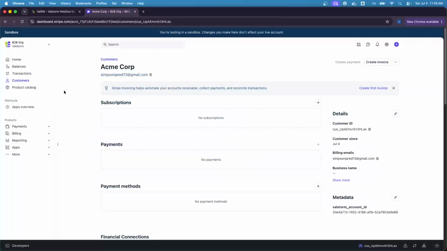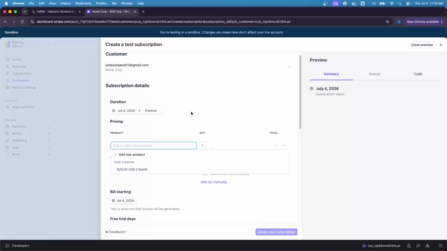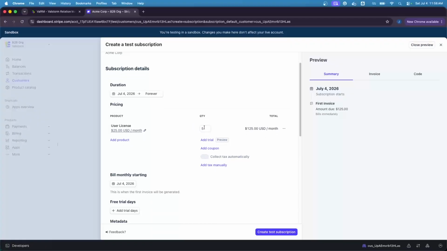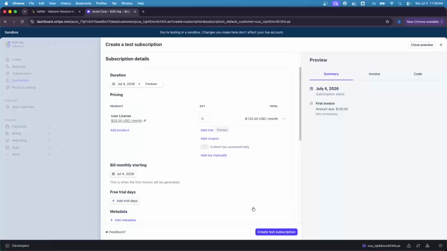From here, we can go back into Stripe, go to the top right and click Create Subscription. We can now add our brand new user license pricing along with however many that we need to add. I'll put in 5. And now we can create the test subscription.